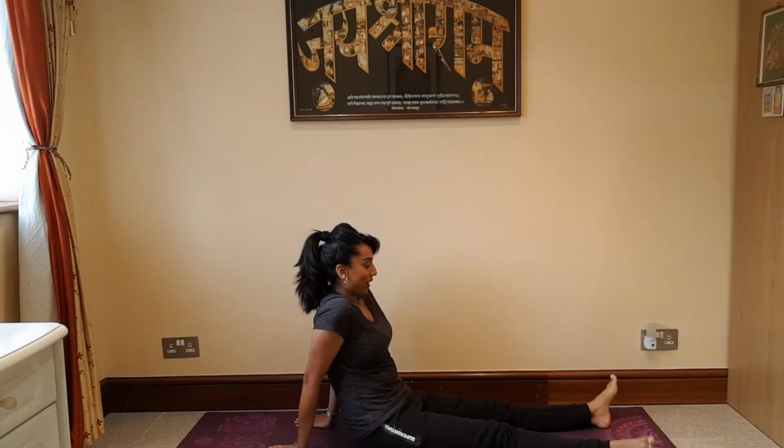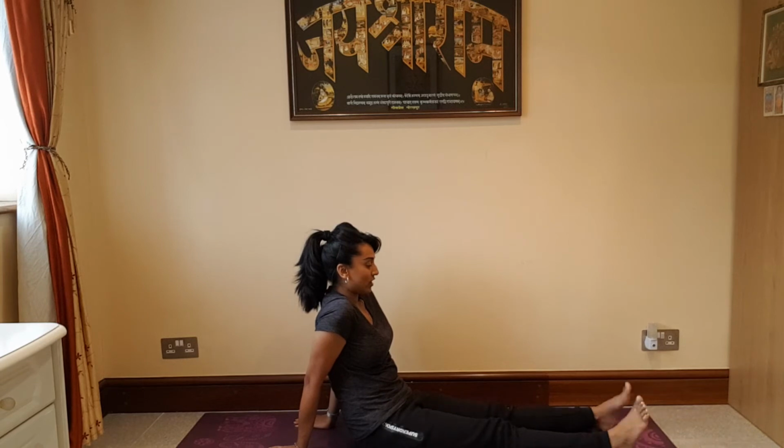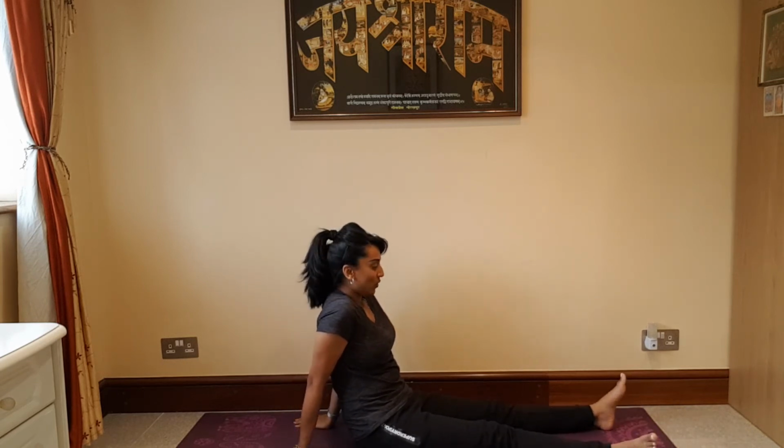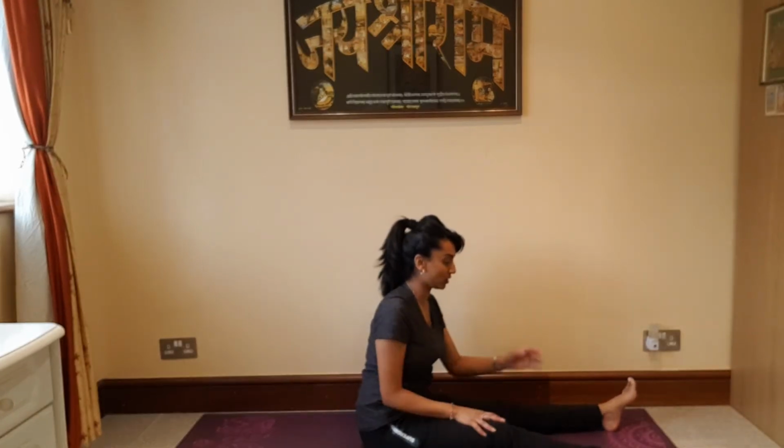And now I'm sure the ankles are going to appreciate a little wave. So from here, just give them a nice relaxation wave here. I'm sure they feel very nice after all that weight and all that pressure that was on there. So well done. So we've done the Garudasana, which is the eagle. We've done Malasana, which is the garland.